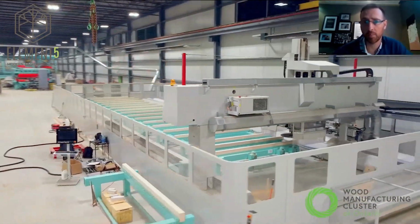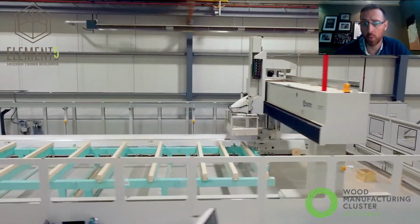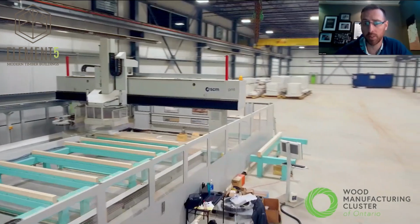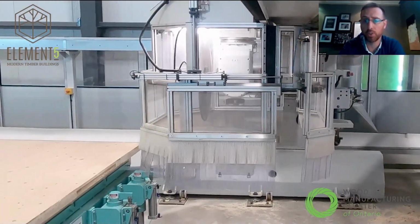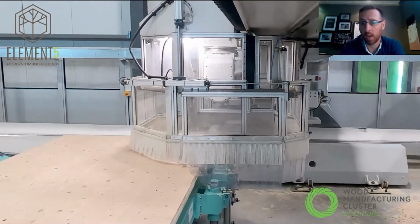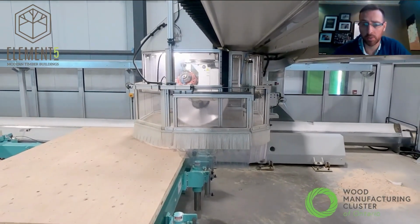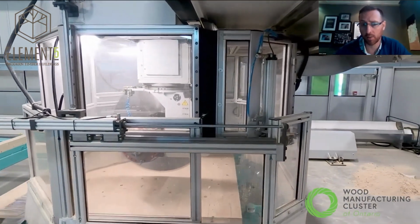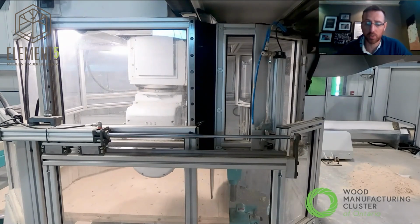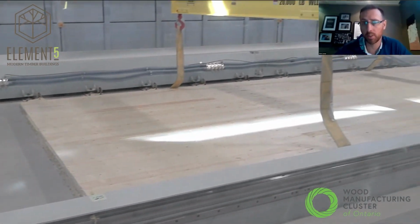So after we're done, we have a transverse conveyor that takes the panels to the other bay if needed, at which point we have two 20-ton cranes that can work independently or in tandem, and we load that into an SCM CNC overhead 5-axis bridge. On this CNC, we've got up to 880 millimeter diameter saw blades. We have a Mortise chainsaw, end mills, porcupine bits, routers, so we can do pretty much any cut that we need to do. The main process here is to cut the 4 edges of the panel square, cut out the smaller panels based on how we nested them, and then put in any details that our engineering department has included into the design, whether that's pre-drilling holes, access slots, M&E openings, etc.